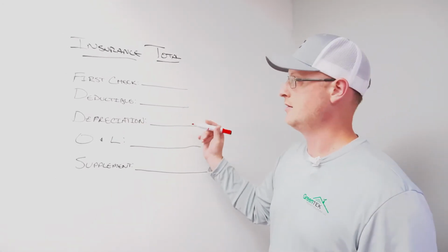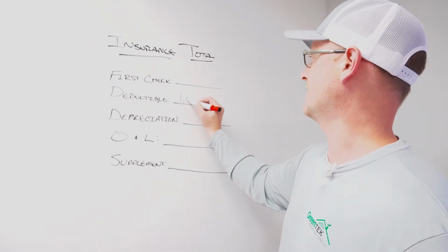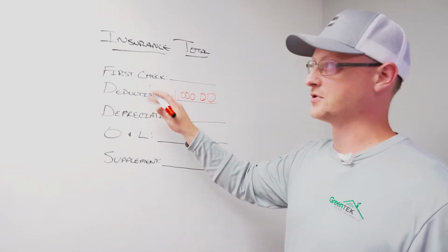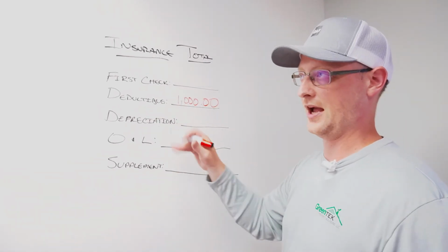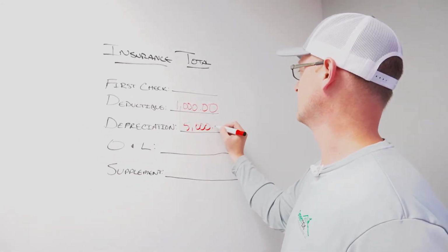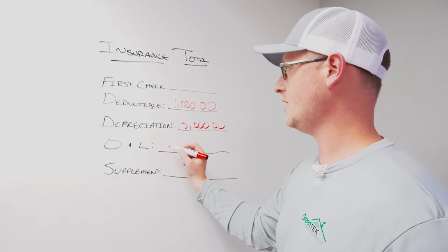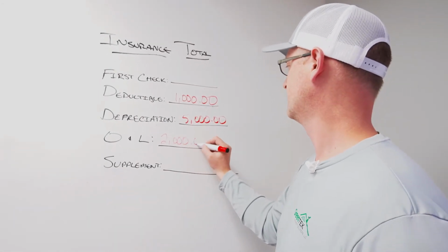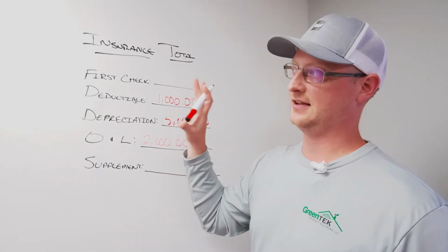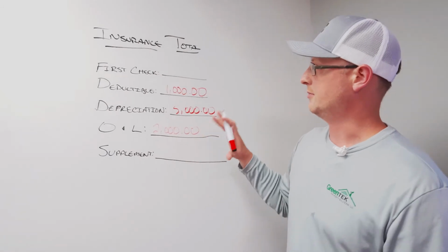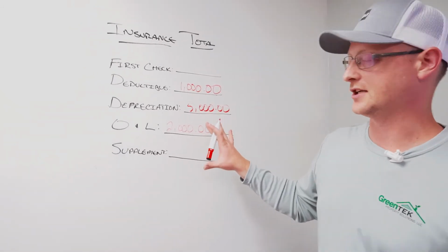So when we do our breakdown here, let's do the same thing and list what we know. We know that the deductible is $1,000. And you really should have a check to operate off first, but we could still figure it out with the math using the figures that we got. We had $5,000 of depreciation. And we have $2,000 of O&L. There's also going to be a spot that lists the total too. So you'll actually have a spot that says total $22,000. But just for doing this on the board, I think you guys will catch my drift.